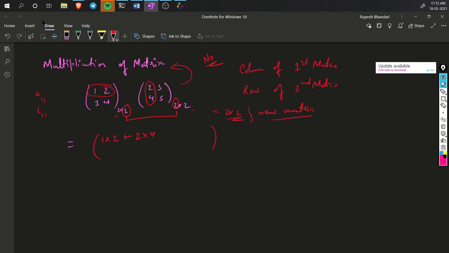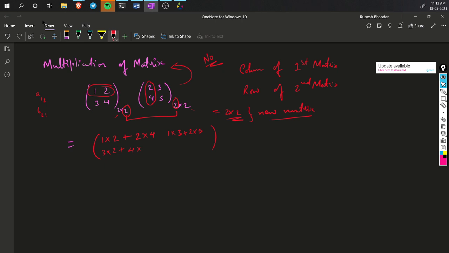So what you need to do over here is 1 into, again, the same row, you multiply the column, right? 1 into 3 plus, don't multiply it with 1, multiply it with 2. Once 1 multiplies the element over here, its job is done. You just don't need to worry about it. Just do the second one, okay? Plus 2 into 5. Similarly, down below as well, horizontal multiplies the vertical. So 3 into, what is the first number? 2. Do we multiply it with 3? No, we don't multiply it with 3. So what do we multiply it with? Multiply it with 4.